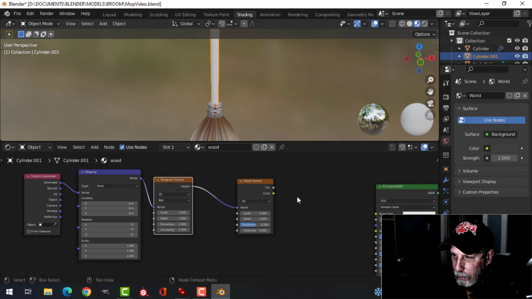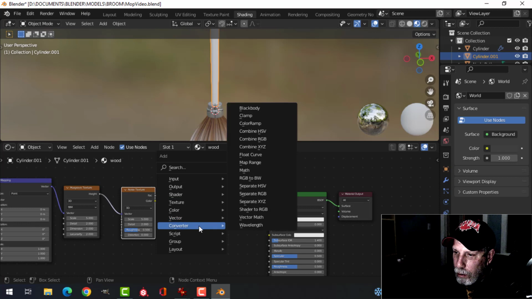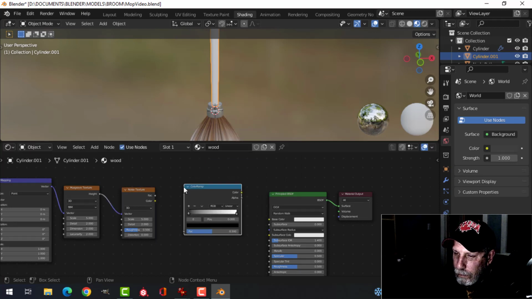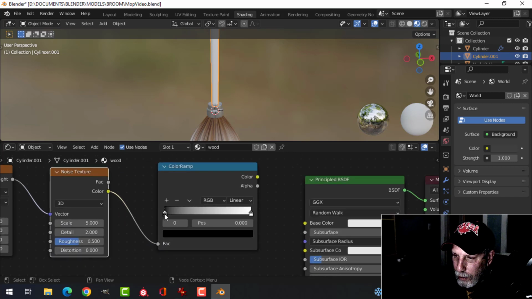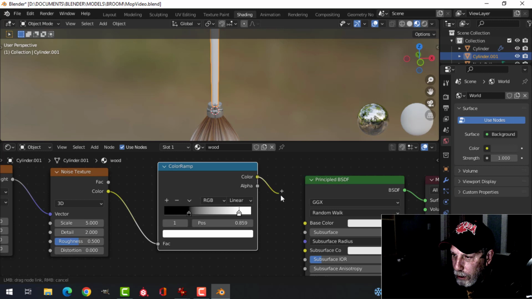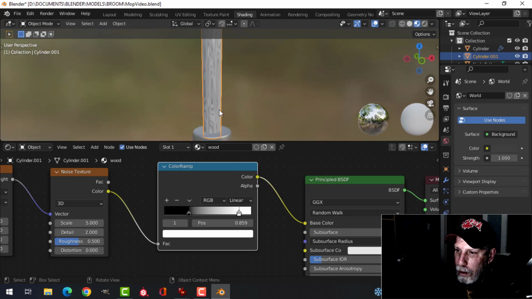Plug this in here. We're going to bring this into a color ramp. And this one, let's plug this right in here. You can start to see some effects. I'm going to add another one.